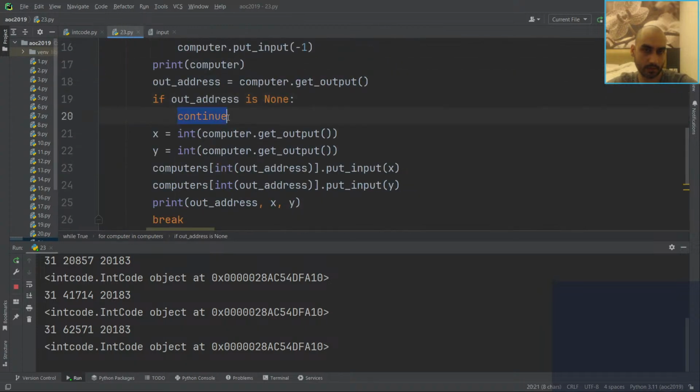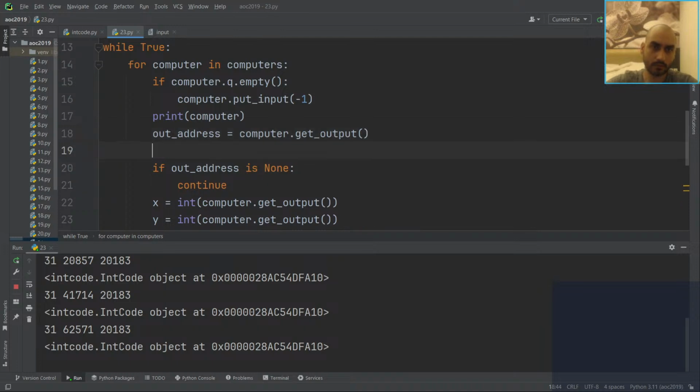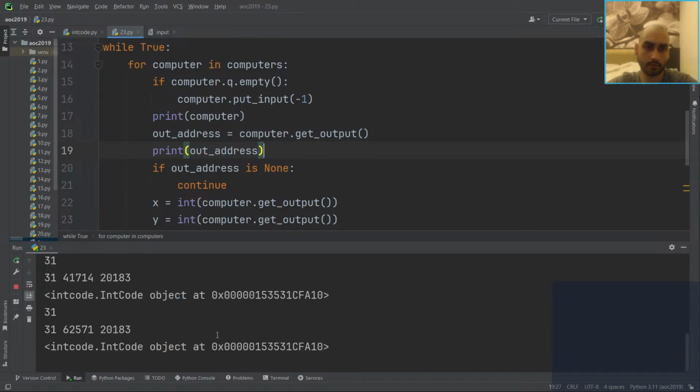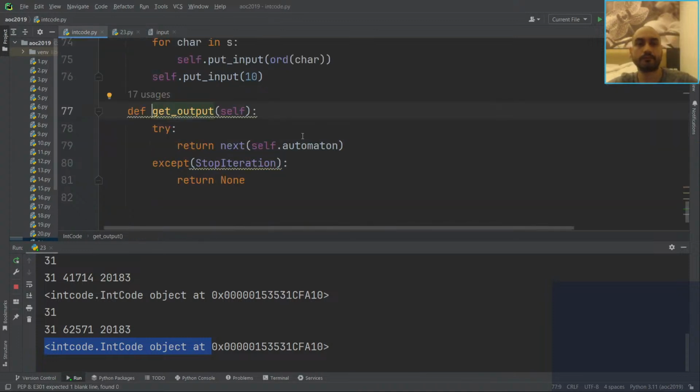So this hangs until an input appears. No, it has an input. It just doesn't have anything to give us.